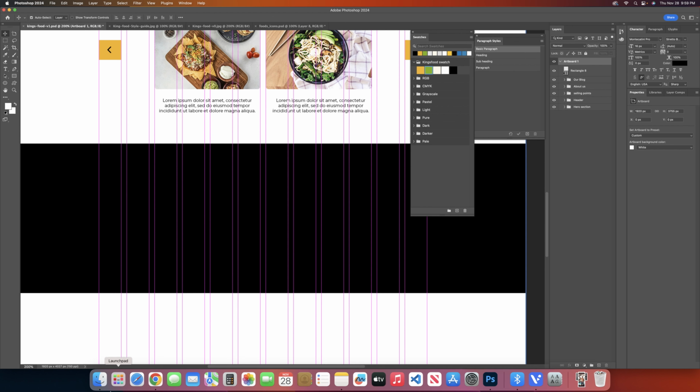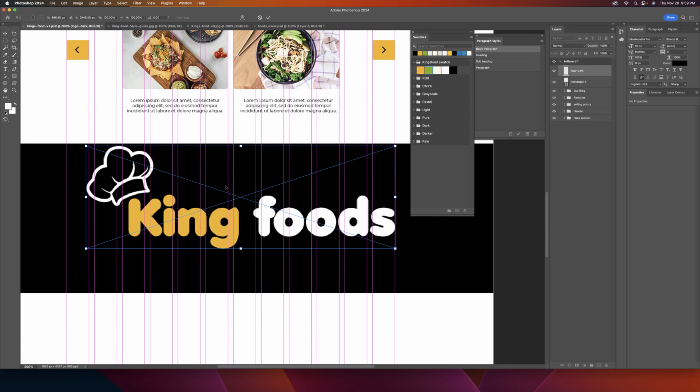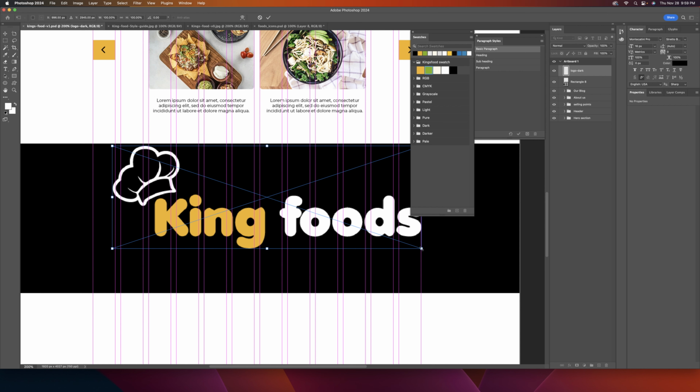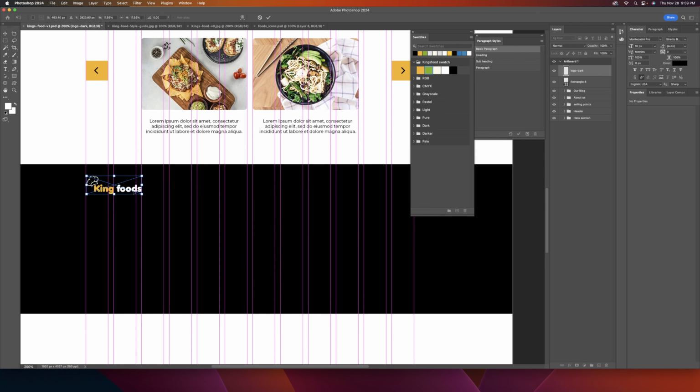Next, we're going to bring the logo. So to bring the logo, I'm going to go to the logo folder, and then I'm going to select logo dark, which is the logo version for darker backgrounds, because the lighter one won't work here. So we're going to bring that in, and I'm going to resize the logo, and I'm going to place it at the left, and I'm going to fit it inside the grid system, the guide system right here, and hit enter. So that's a good place to start.